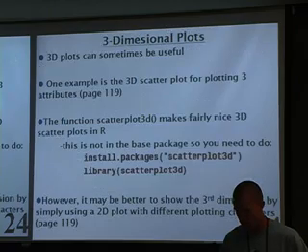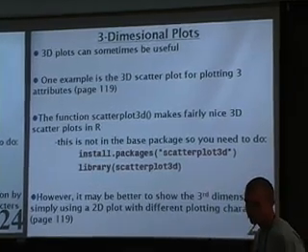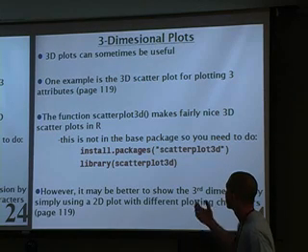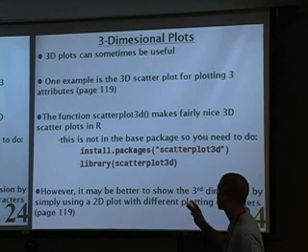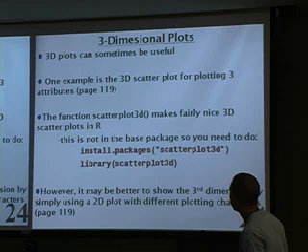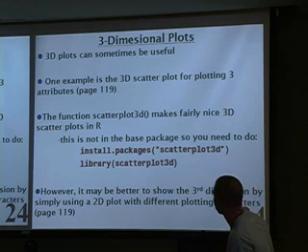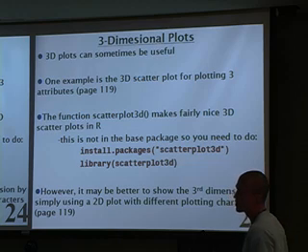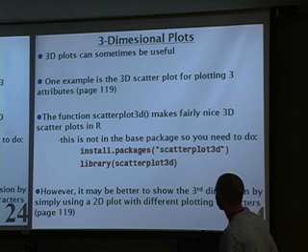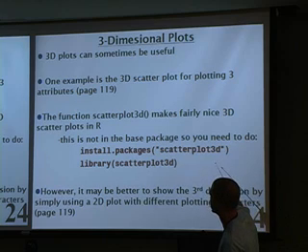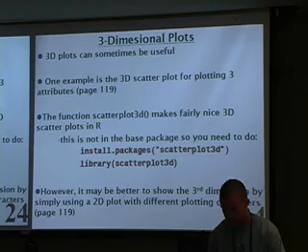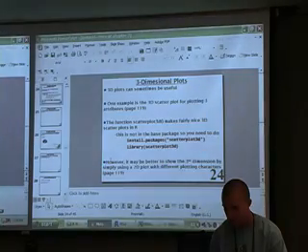3D plots, I thought I'd say a word about those. They can sometimes be useful, especially if you're really trying to plot 3 numeric attributes at the same time. Sometimes you want to make a 3D scatter plot. There's a cute function in R for doing this called scatterplot3d. This is the first function I've shown you which is not in the base package. So when you use a function that's not in the base package, you have to do something like, well, this would work on my Windows machine: I just do install.packages, and it goes and finds the different mirrors that are available, lets you pick one, and does all the installation for you.